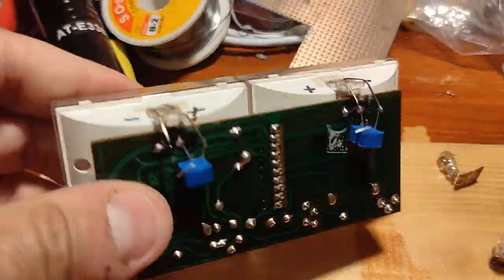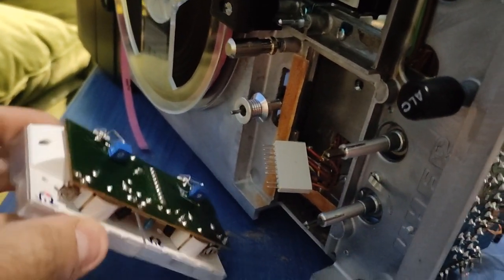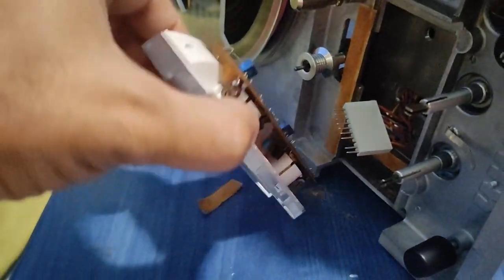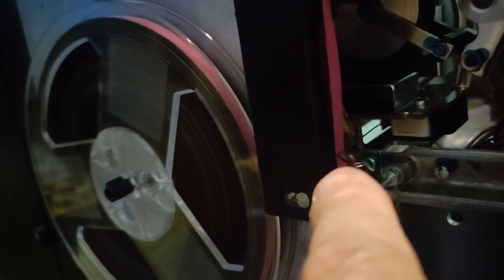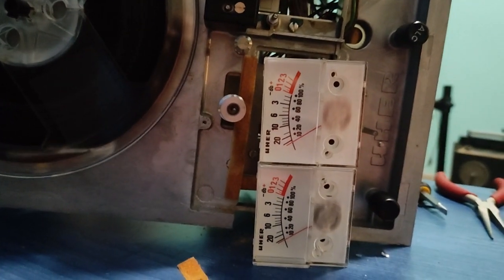And let's put it on the machine and see how it looks. So here we are. Unfortunately, I cannot hold the phone and at the same time plug it in. So this is how it is, and this goes in here on the holes, just like that. So I will plug it in and see what's going on. So now it's hooked on. I put some tape here to hold the security switch in place, and let's see how it is.